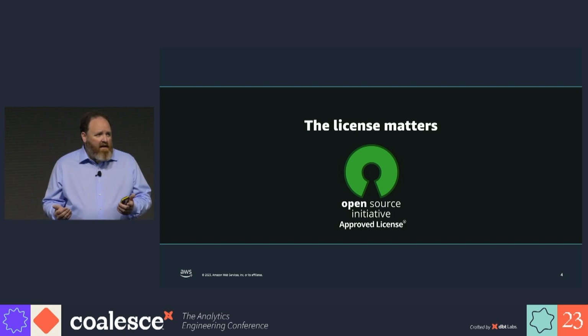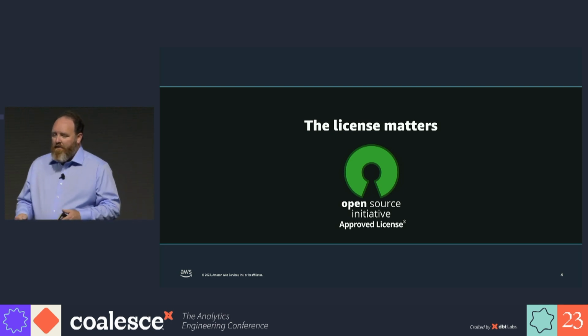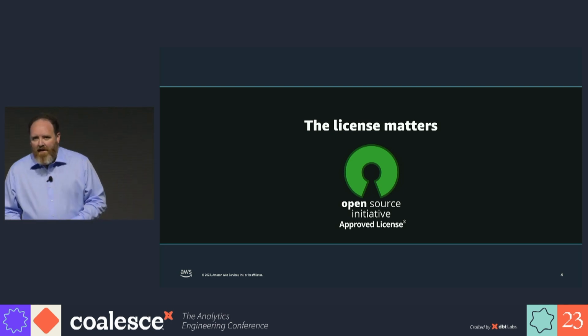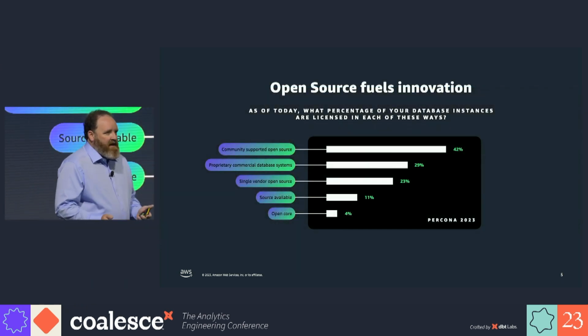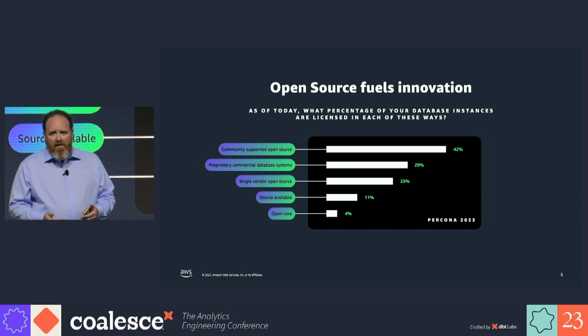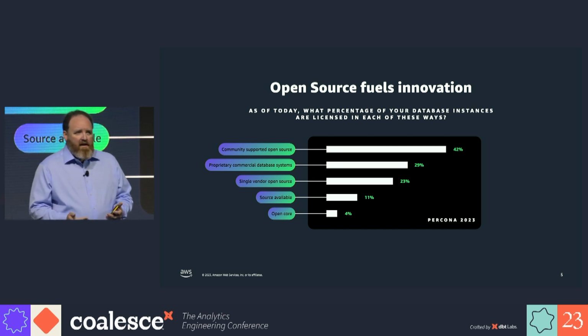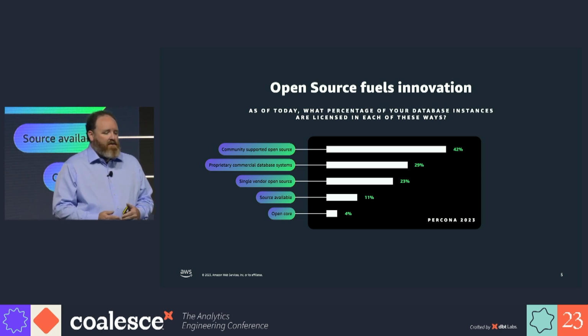And it's, I think, an important part of what DBT empowers. It empowers people to solve problems and to share other solutions to solving problems. And that's one of the reasons I am so excited about DBT, the project, and we'll talk a little more about that in a minute. But open source has not stopped at just solving problems. Open source is fueling innovation today. Whether we want to talk about big data, we want to talk about cloud-native, scalable systems, the default for that innovation is happening now in open source.